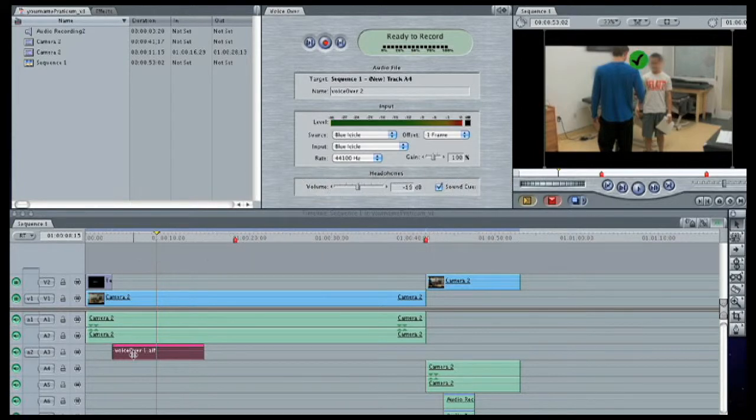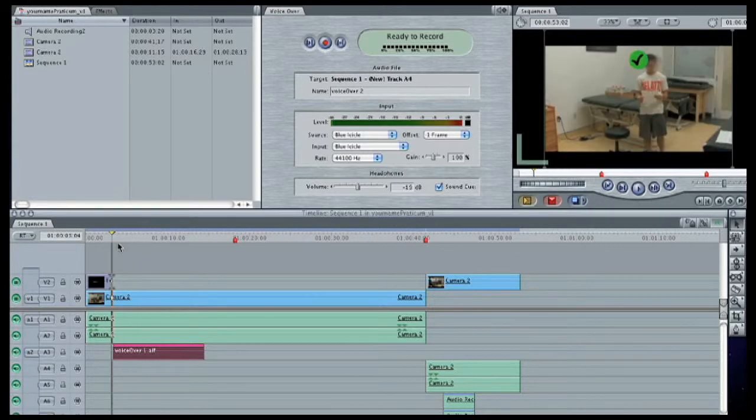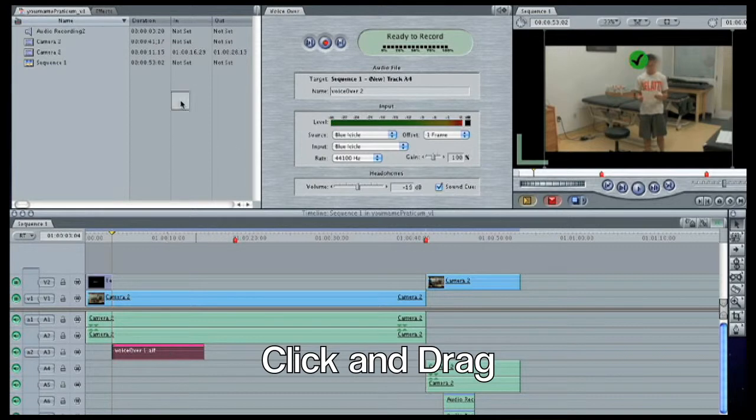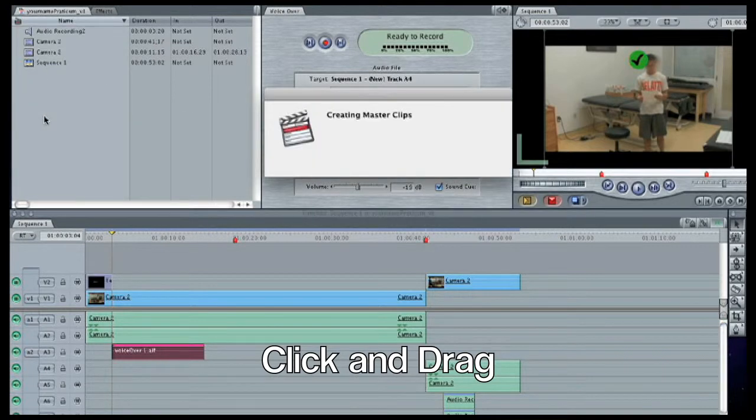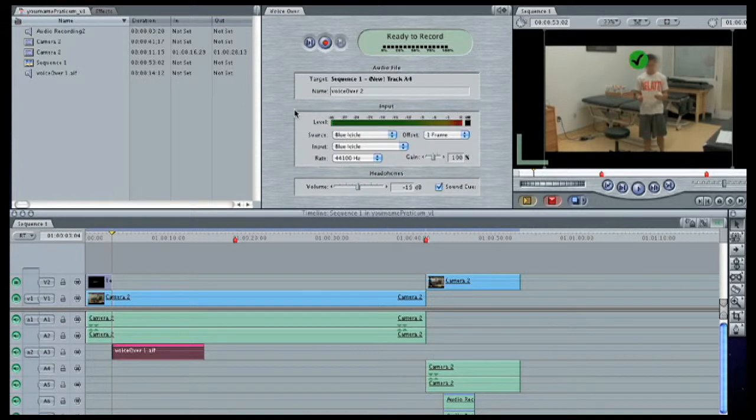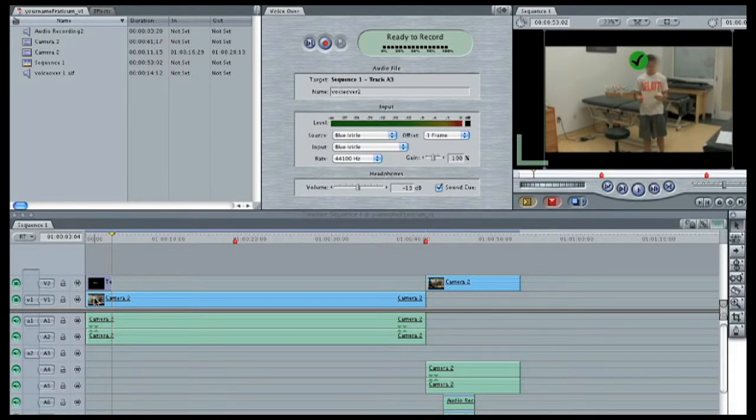So now we have our first voiceover in here, but let's just say we want to do a few takes. Oftentimes when you do voiceover the first time through, it doesn't sound quite as nice as you'd like it to. The easiest thing to do is to take this here and move it up into your browser. So what that's doing is creating a clip on your hard drive and saving it there. So then here you can hit the delete button and then go ahead and record another version of the audio.